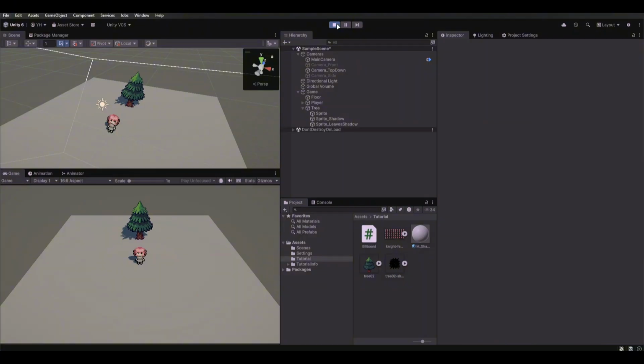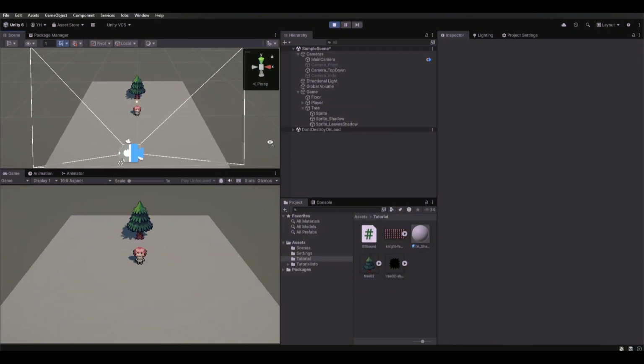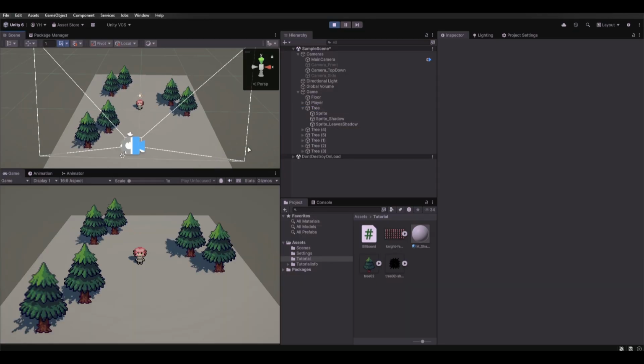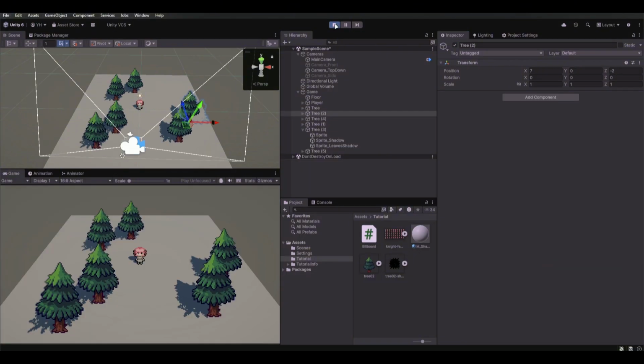Press play. Look at that, we have a little tree looking at the camera. And there we have it. That's how you add 2D sprites with shadows in Unity. Try not to face your camera to the side like this with the way we did billboarding. If you do this, you should probably change your billboarding to actually rotate in the Y as well. But my game doesn't have that kind of camera angle, so that's not going to be a problem.